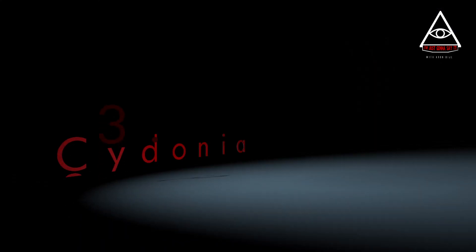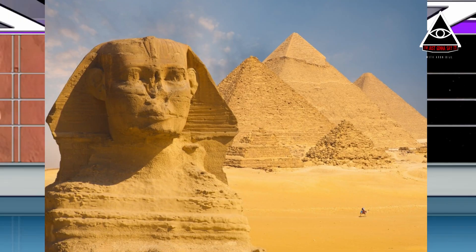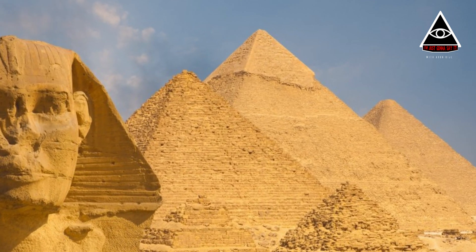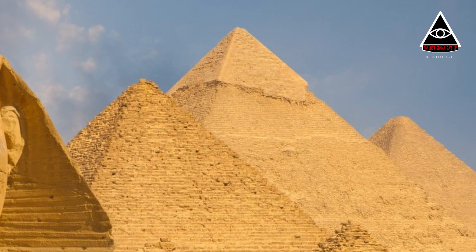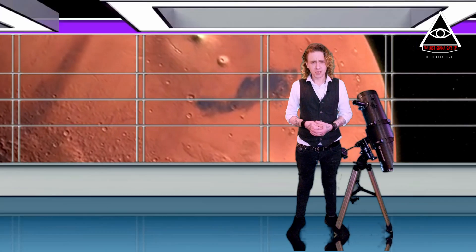Cydonia Star Map. So it gets even weirder. You remember how the pyramids on earth appear to be perfectly lined up with Orion's belt, with the Nile playing the part of the Milky Way. The same appears to be the case with the Cydonia pyramid, the face and the city — they perfectly line up with Orion as well, and with the Pleiades too. When you combine these facts, the chance of all these similarities occurring by chance becomes very slim.